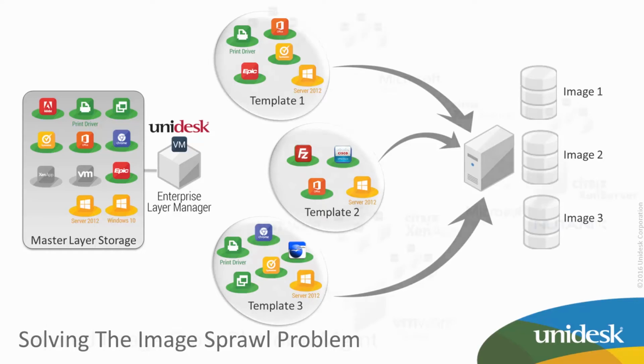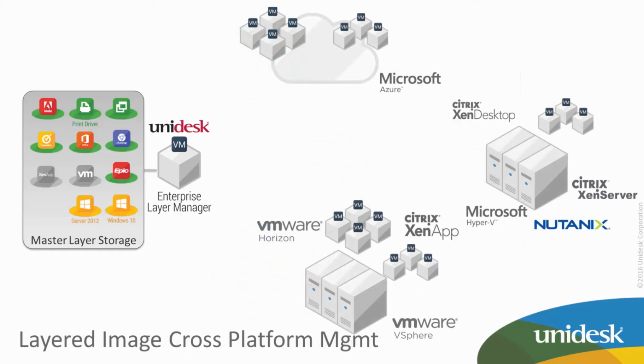But the benefit of creating these layered images goes beyond that. Maybe today you've got operating systems and applications that you're managing on vSphere. Maybe it's straight Horizon View and vSphere. Maybe it's even XenApp servers that you're managing with Unidesk on vSphere. But tomorrow you might want to try another hypervisor, whether it's Nutanix AHV, Microsoft Hyper-V, Xen Server, whatever it is.